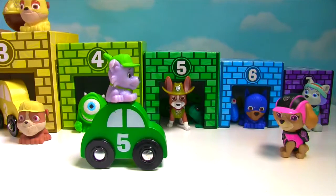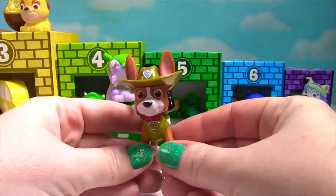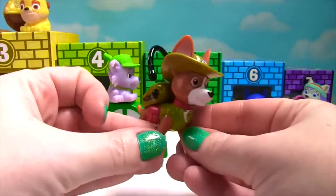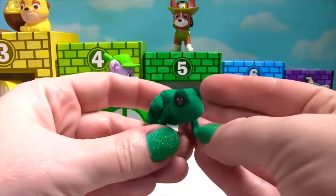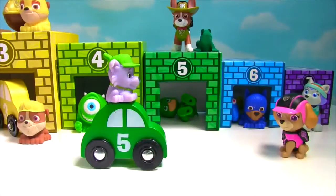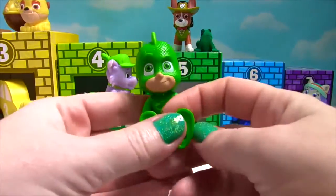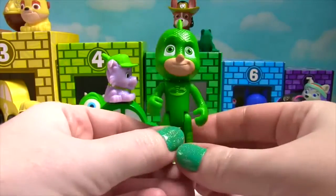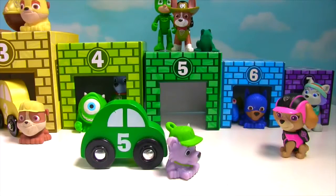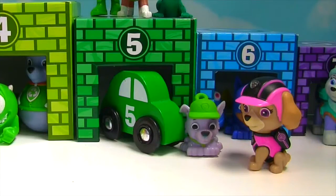Rocky knows not to go inside because there are toys inside! It's Tracker from the Paw Patrol, and he wears olive green! There's a little green frog inside of the number 5 garage - ribbit, ribbit! And it looks like someone's lying down in there! It's Gekko, and he is from PJ Masks! He is also wearing green! Rocky, hop down so his car can fit in the garage! Now the green number 5 car is in the green number 5 garage!